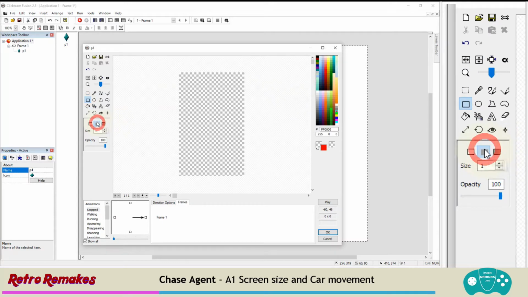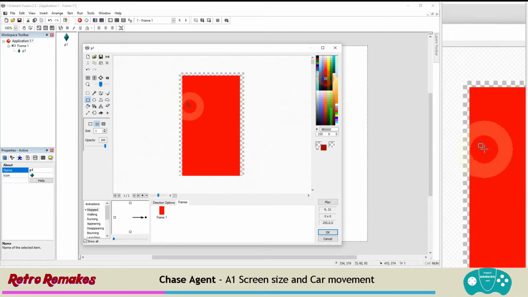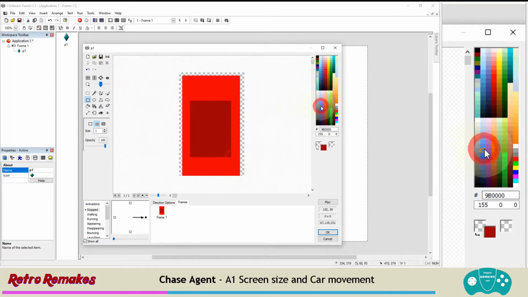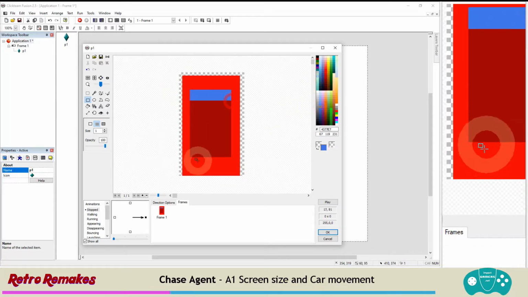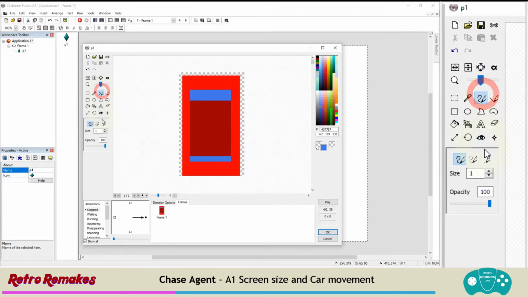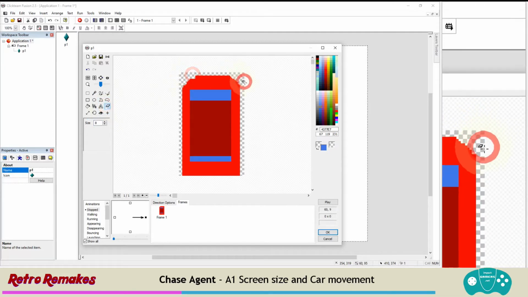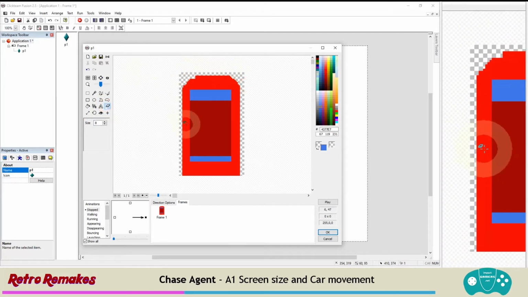You can use the filled in rectangles and create a sort of a red car and define it off with the windshield and the rear window, and then sort of round off the front and such like that. But we've already got some artwork.